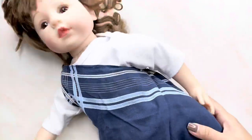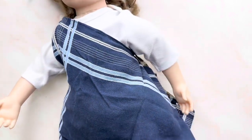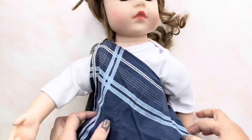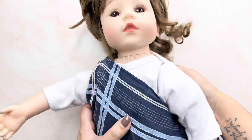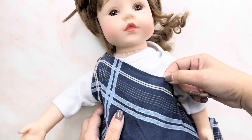So here is Emma in our dress. She's now wearing this Venus cut dress made with these two granny squares. But like I said, for me, I want to add a strap here. I think I want the strap to start here.